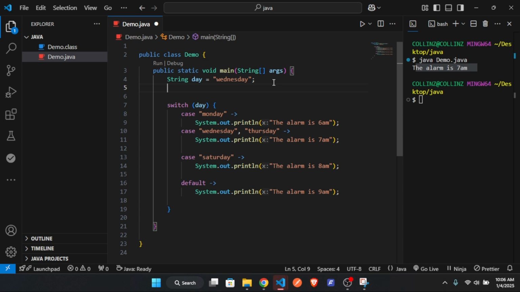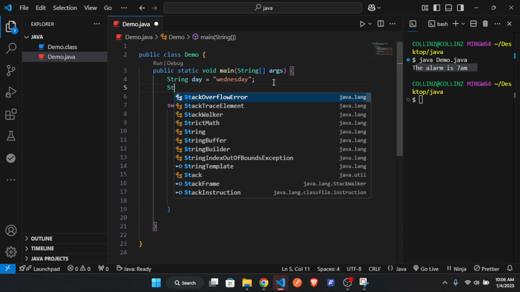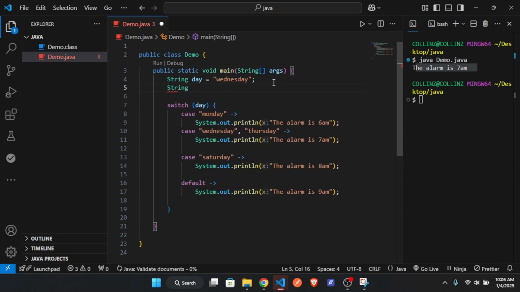So I will say String result is equal to an empty string. So something like this. In this case, what if I want to return something? So I will come here and, instead of doing something like this, I'll say return.